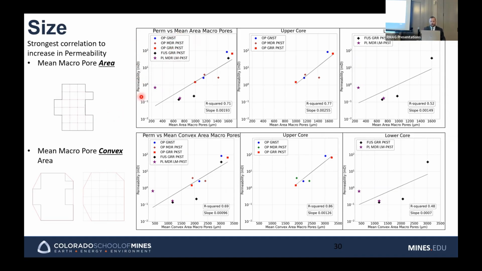Permeability is shown on the Y with the log axis, and as our mean area of macropores increases, our permeability increases, with an R-squared of 0.71. Here we have both cores, the upper core and lower core, broken out to show how these trends hold with fewer data points. Again, almost a mirror image for our mean convex area to the permeability, followed by the breakout of the upper and lower core measurements.